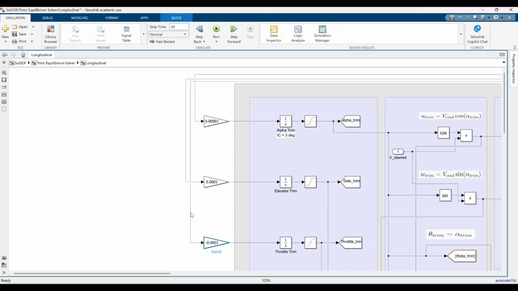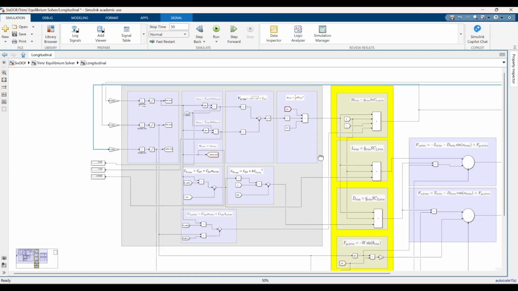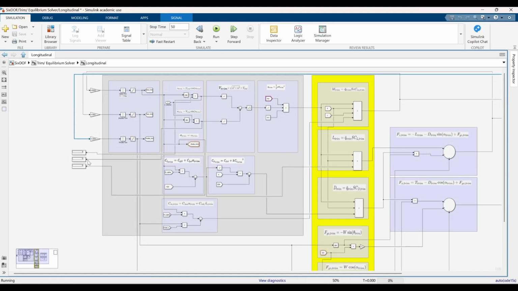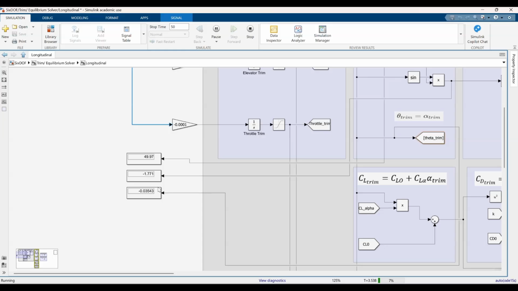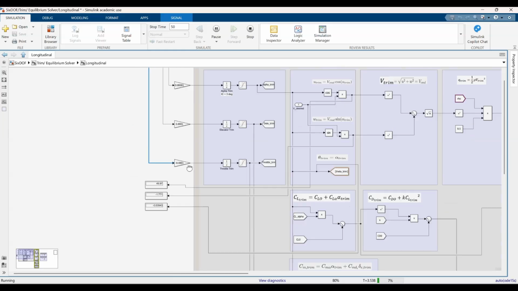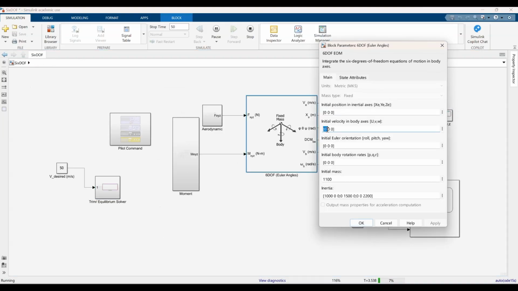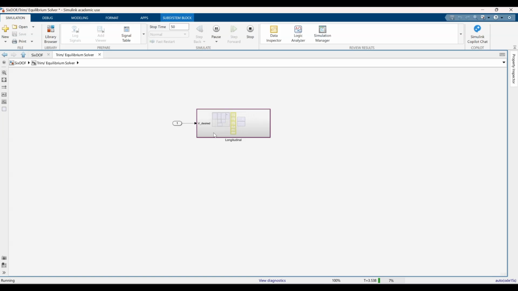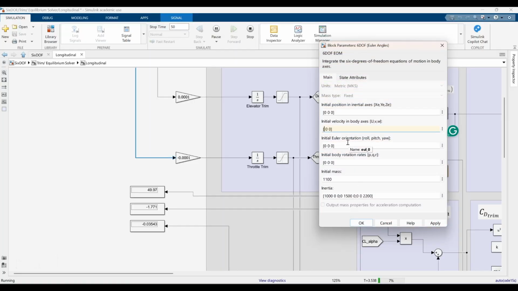Let's try that now. And another thing, if the signs are not correct, you will be able to catch it, because ultimately we want everything to converge. If they don't converge, the signs are flip-flopped. Okay, let's see what value we have got here. All right, looks like we have a negative. That looks pretty fine. Let's make sure. Okay, what I will do is open this 6 stuff block and put in some reasonable values. So back to the trim solver. Okay, and let's get that box. All right, so the first value is 49.97, and then W is negative 1.771.